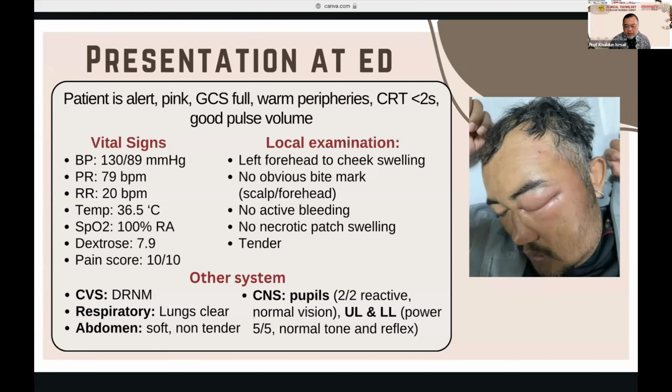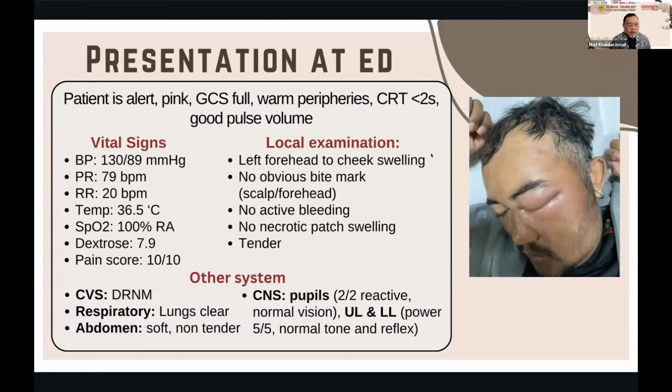The left eye appears to be fully obliterated already, and this is on arrival to the hospital, I think less than 1 hour or a few hours after the incident.